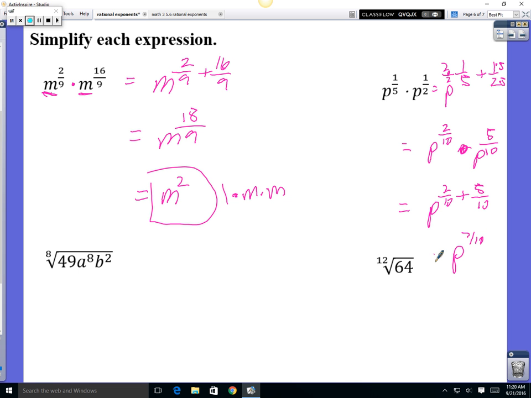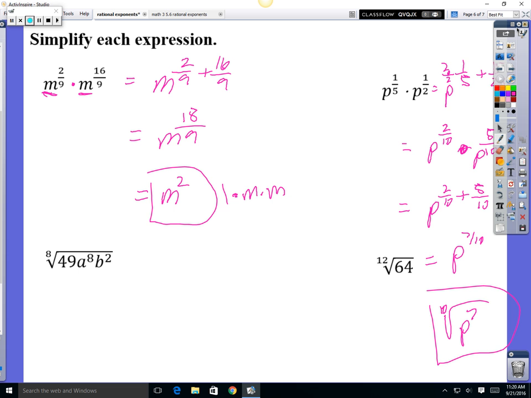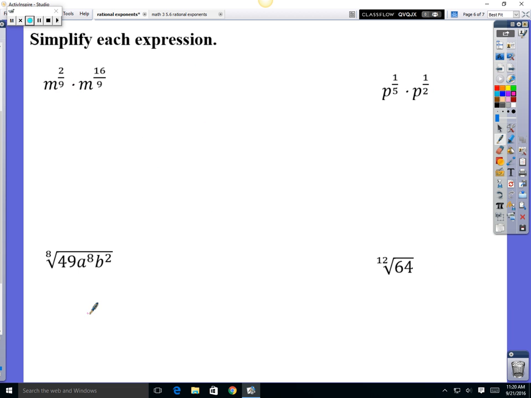And if you morph it so that it looks in radical form, radical P, you're going to have 7 of them, and they come out in powers of 10. And since I only have 7, they're going to stay in. They're not going to come out. Okay, let's try the next ones.